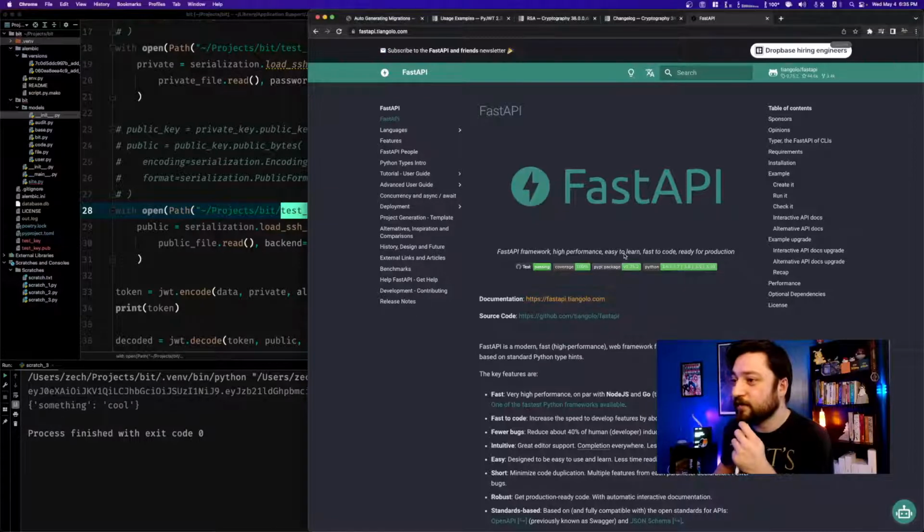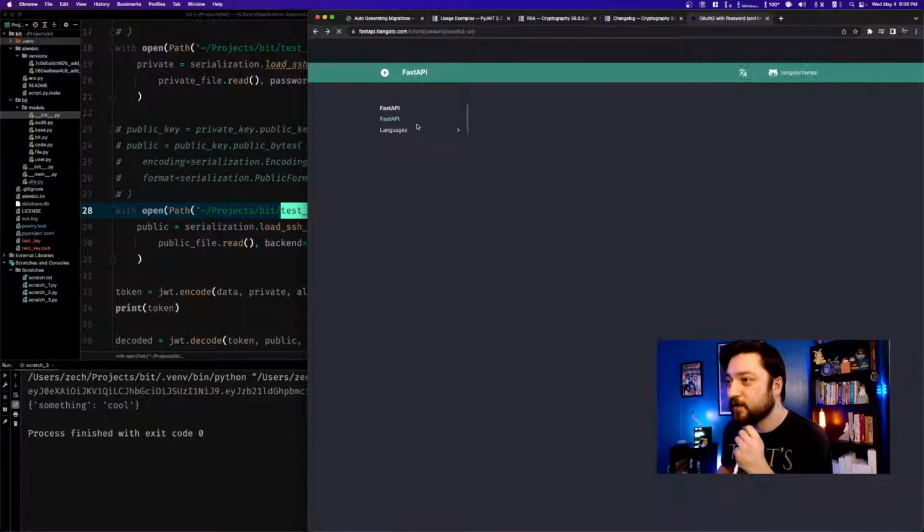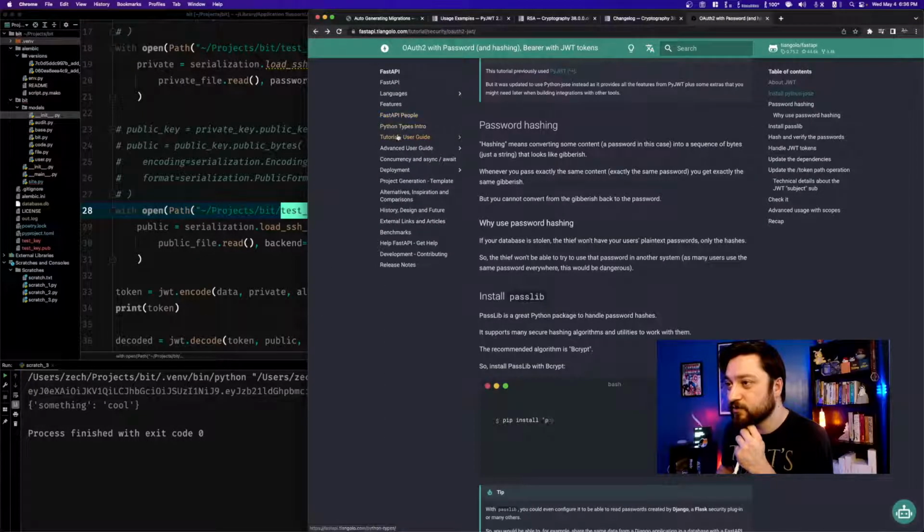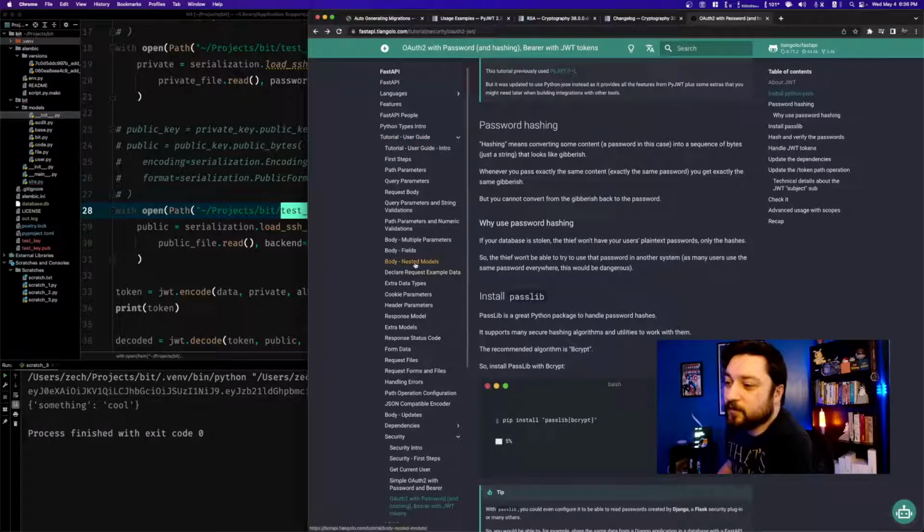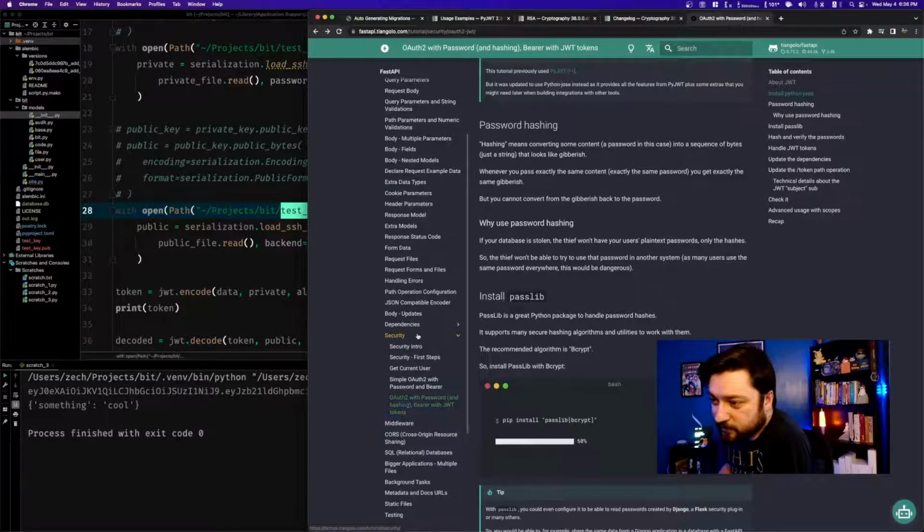I'm thinking I'm going to have to dig into this off stream, because it looks like I've got a lot of reading to do just to understand exactly how he's doing this. Because in security, get current user.